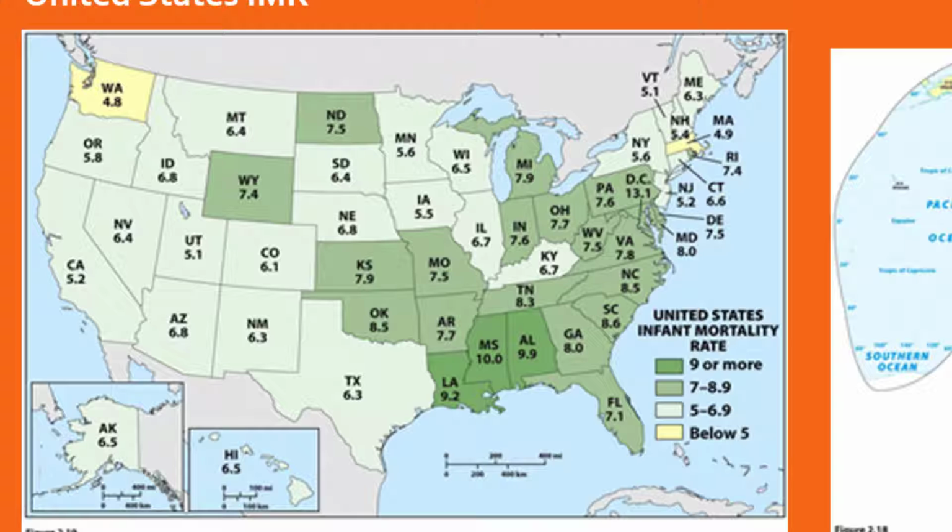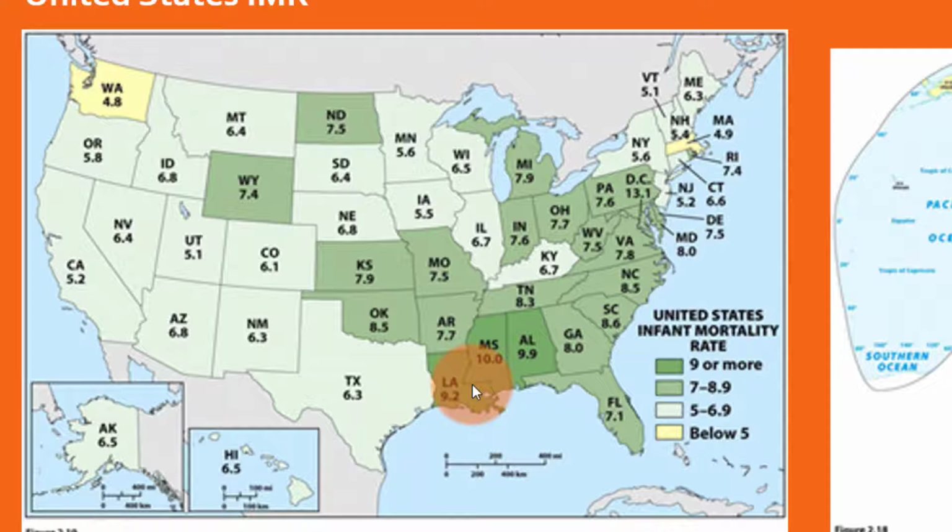All right, so if you said parts of the southern United States, especially Louisiana, Mississippi, and Alabama, you're absolutely correct. Those have a higher infant mortality rate, and it could be that it's higher here because a lot of those people may not have access to great schools or education, or may not be able to afford a good doctor to have babies, or might not have a high-paying job, or may not be able to access work whatsoever so that they can pay for a doctor. So that can lend itself to a high infant mortality rate.